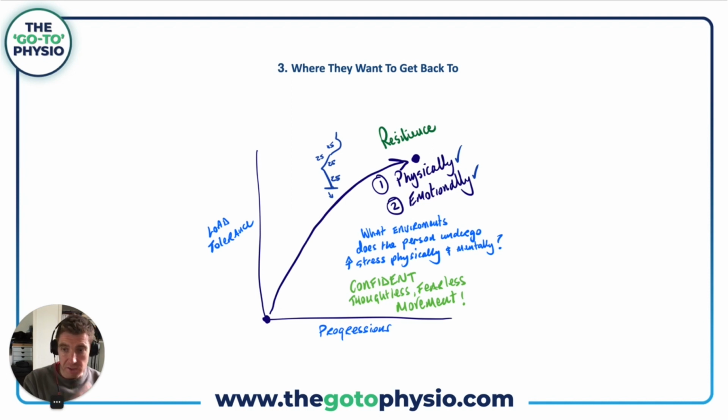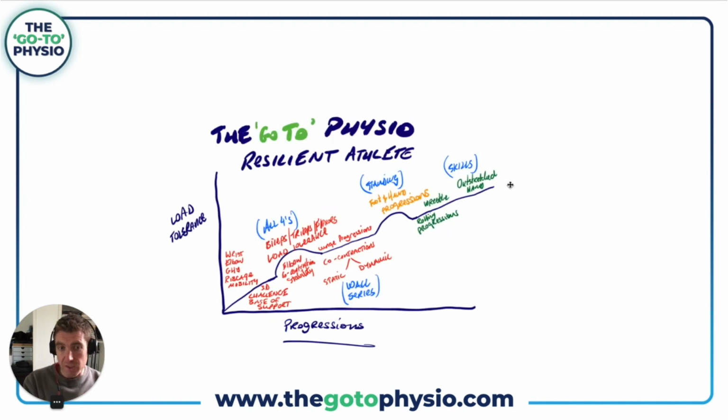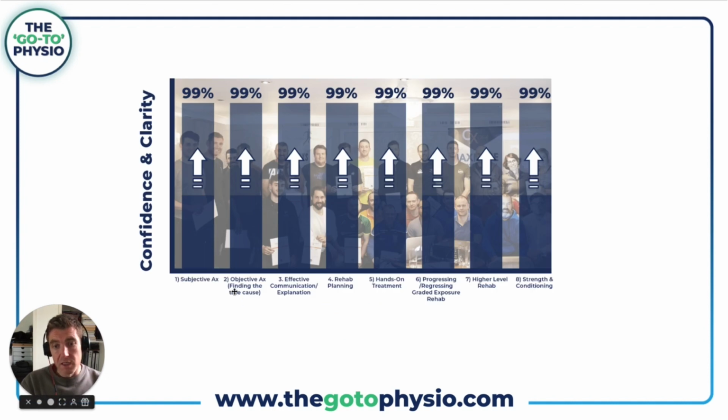So that's where you can see these questions in the subjective assessment. They're going to be absolutely critical to set you up for success for the following pillars, because if you don't have good questions in this pillar, you're not putting yourself in the best position to make sense of the objective assessment. Then that's going to affect your ability to give a clear explanation to the patient. It's also going to set you up for failure when you're designing rehab plans, because you're not clear on the plan or where they want to get back to.